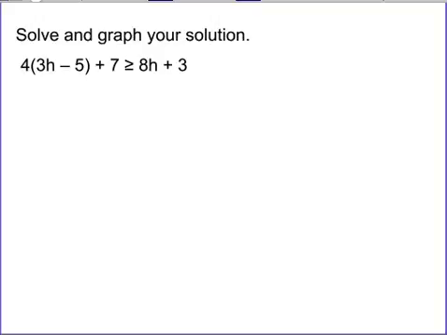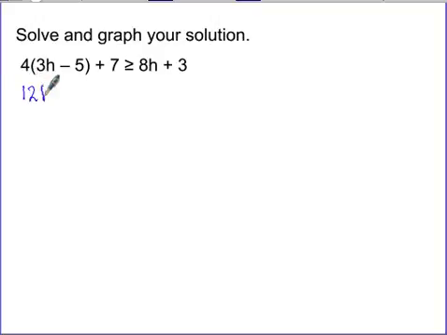All right. Now, solve and graph your solution. Here's where it really kind of digs in. You guys know how to do these steps. You know the distributive property. You know how to simplify expressions by combining like terms. You just can't get lost in all the steps along the way. Always do what first? Simplify what we can on each side first. That means always distribute first. Order of operations tells us to deal with parentheses first before anything. So we're going to always distribute first.